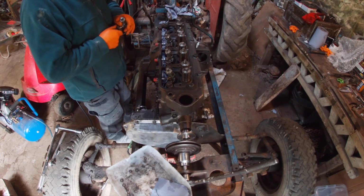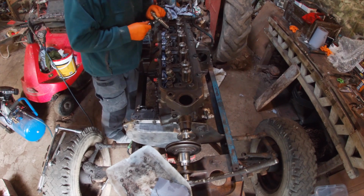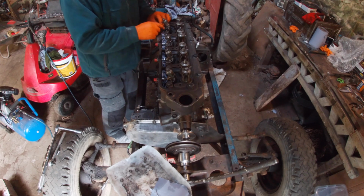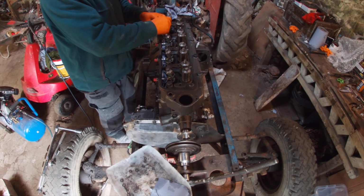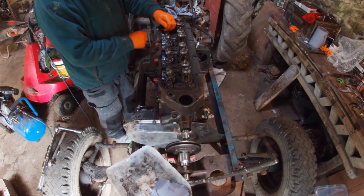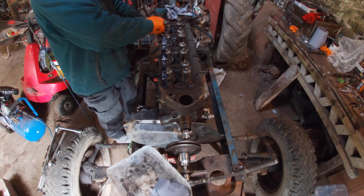I've got new 5/16 bolts to put in because I'm not sure what I've done with the other ones. I'm missing the long bolts for the rocker covers as well, so as I'm not feeling great today, I don't think I'll be doing much more. Pain levels are high today.